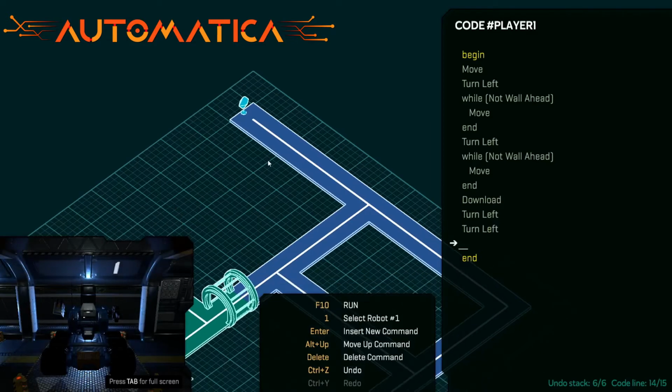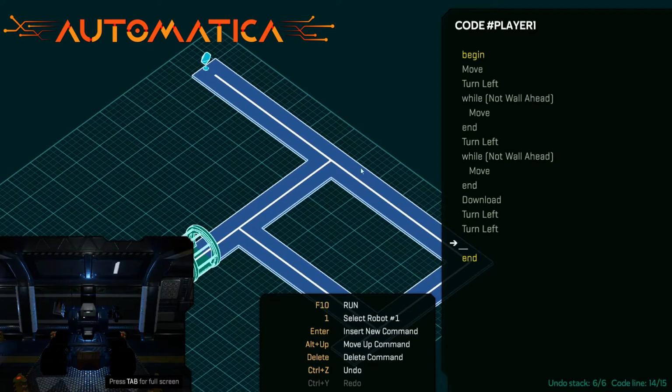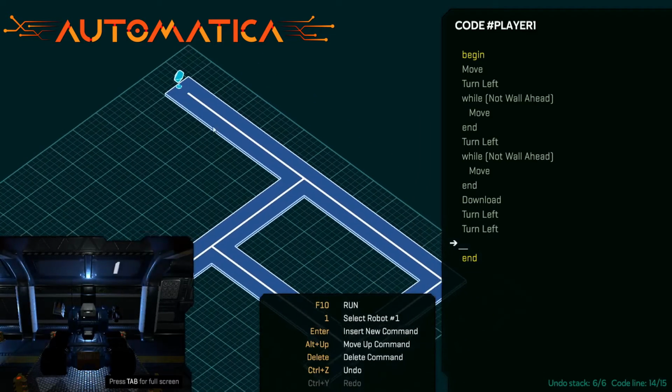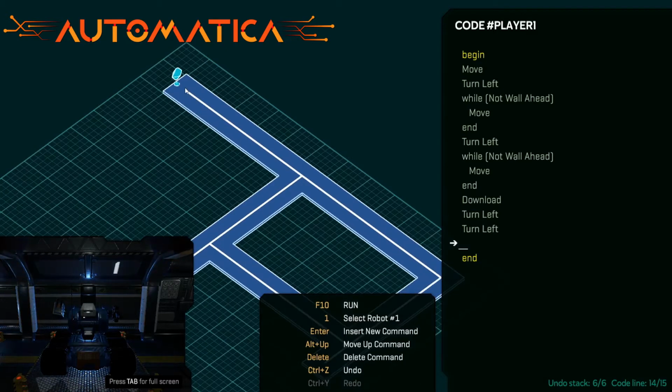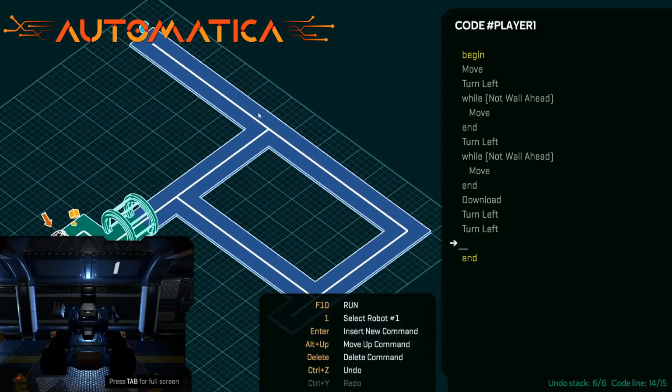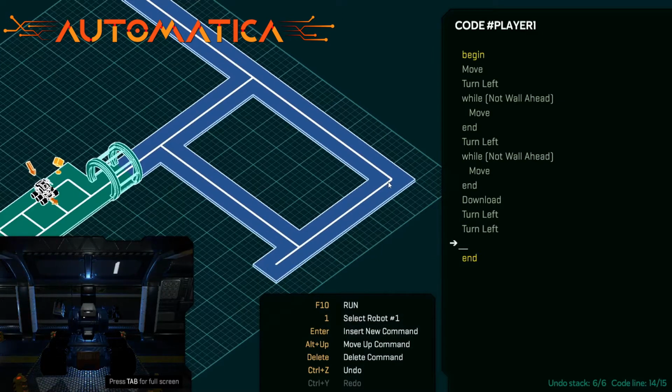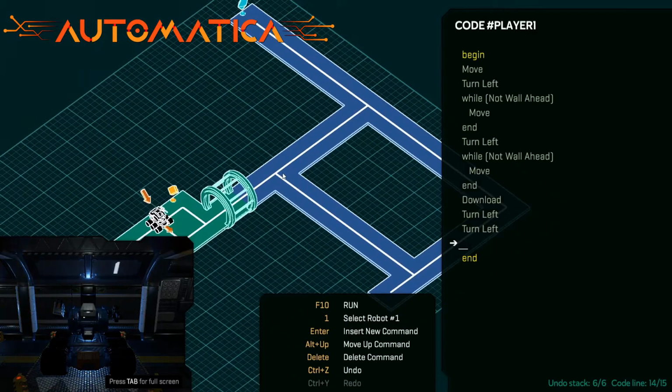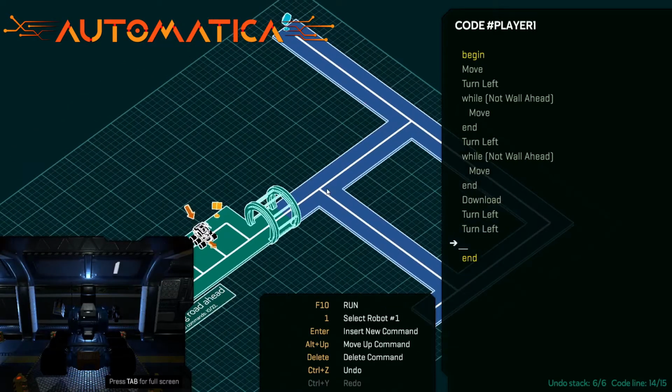So what now? How to get back? If we use the same trick again, we will move to the wall, but from this direction it means that we will move all the way down here. Then we can turn right, move to the wall, turn around, move back, turn left, and move here. And it's not very efficient. So what can we do?